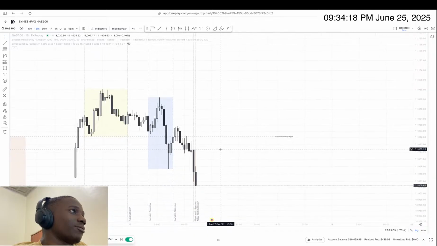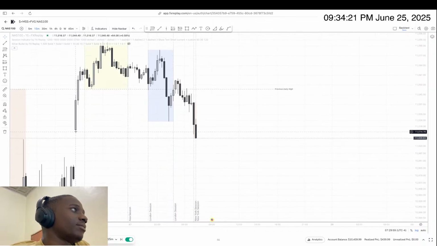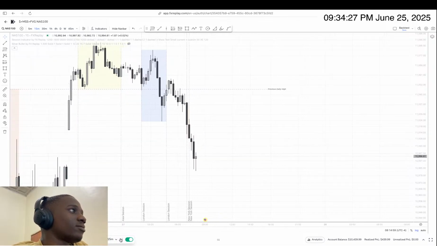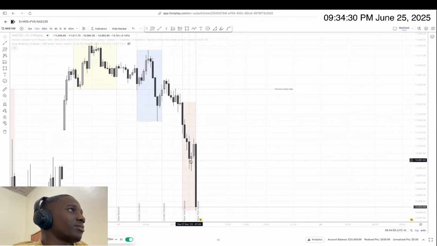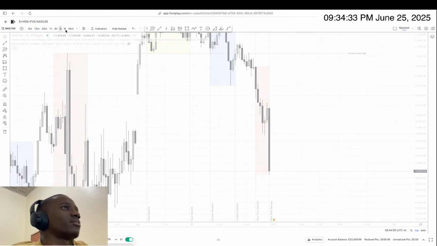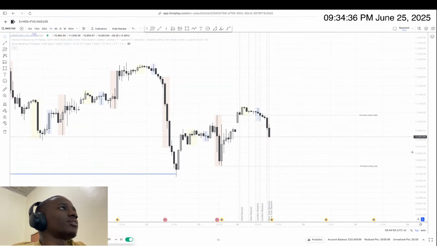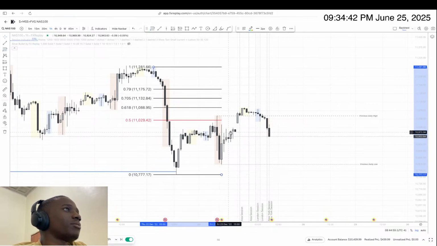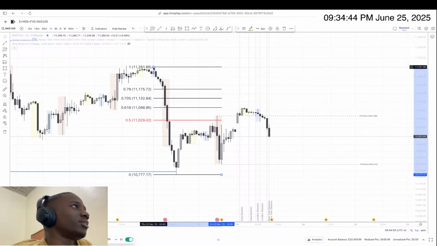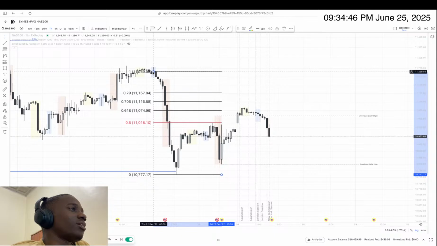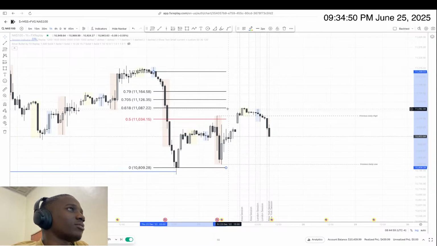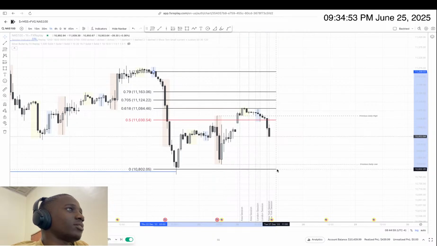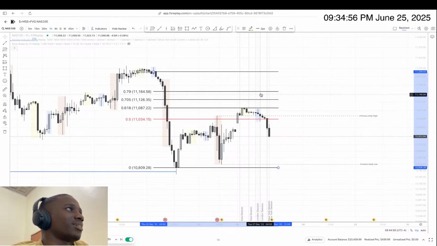Okay, we don't, and I think we've already started New York, and we're coming back into this imbalance, this gap, and we trade through it absolutely massively. So far I don't think we had reached the premium of this move. Oh yeah, we had reached premium, and it's actually OTE. If we use the bodies of the candles, you can see that we've tapped into the OTE, the optimal trade entry right there, a few ticks, and then we started to drop.